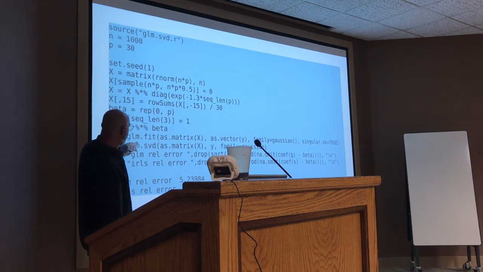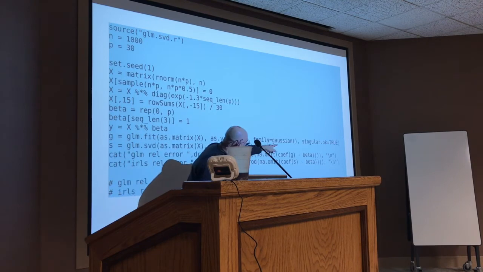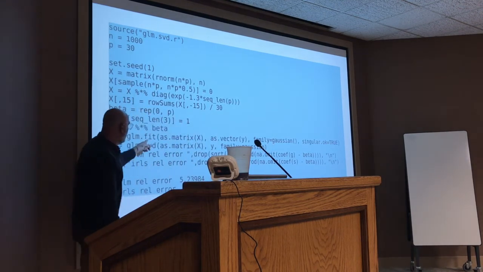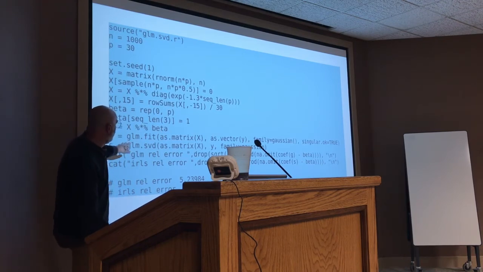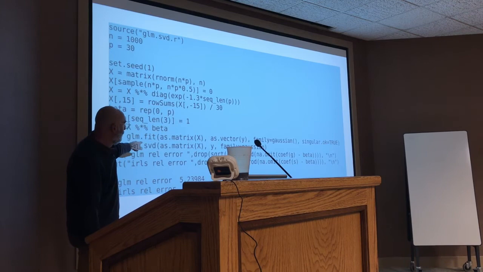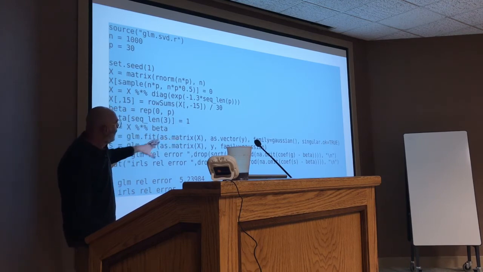So if we compute just a GLM fit, first of all, if we leave the singular OK argument off, GLM fit won't even like it. It'll error out, which is probably the right thing for it to do. So in that sense, R is safe. But if you allow it to deal with ill-conditioned problems, R's GLM code breaks down.